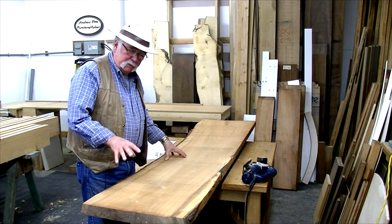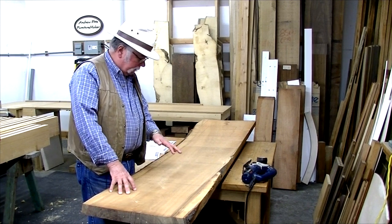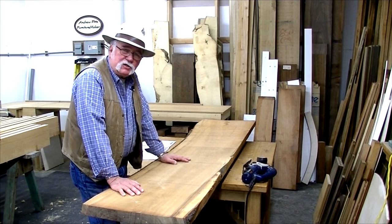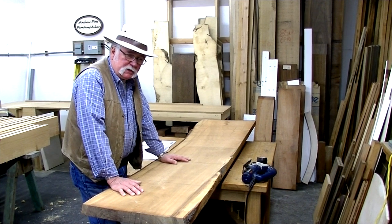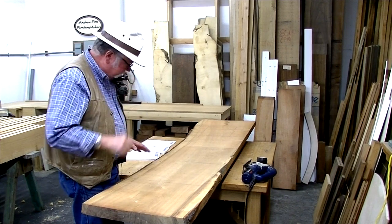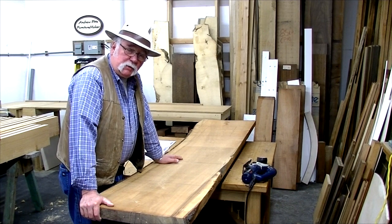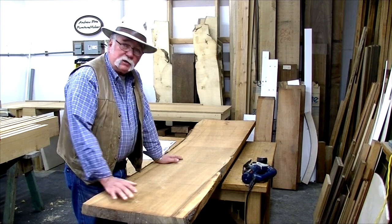This is the plank I'm going to use for the CNC carving. I think I milled this back after Hurricane Isabel. I think it came down in Hurricane Isabel, this cherry tree. It was 2003, so I've had it quite a long while. It's a really wide plank, 2 inches thick, so it'll give me the 1¾ inches that I need for the panels on the altar.